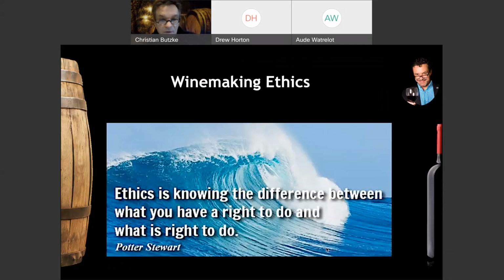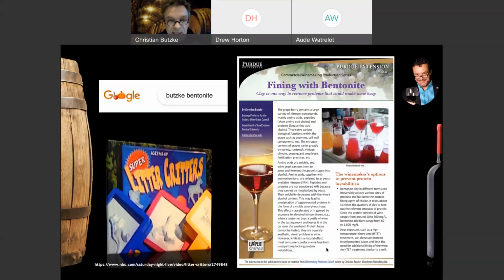So what it comes down to is really the winemaking ethics. Just because you have the right to do those things to your wine doesn't mean you necessarily should, and that's again why questioning your practices every now and then is a good idea. If you have a recipe for your wines that works well for you, I'm not going to argue with this, but again, it's also time to look at some alternatives and maybe some ways to reduce solid waste and keep stripping our wines on a regular basis.